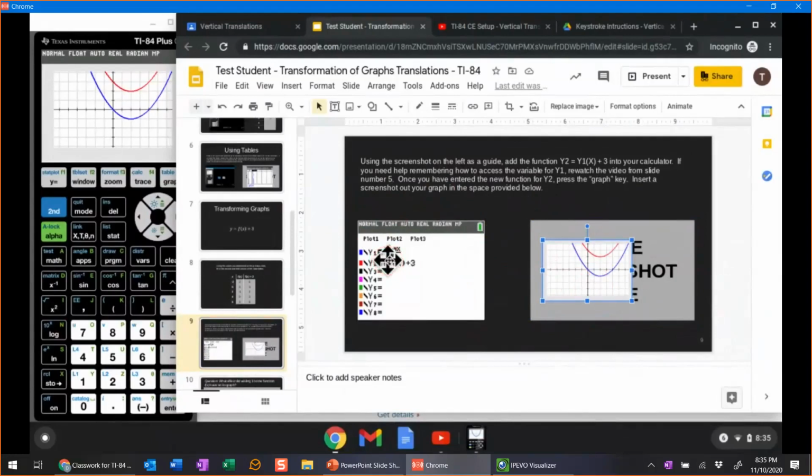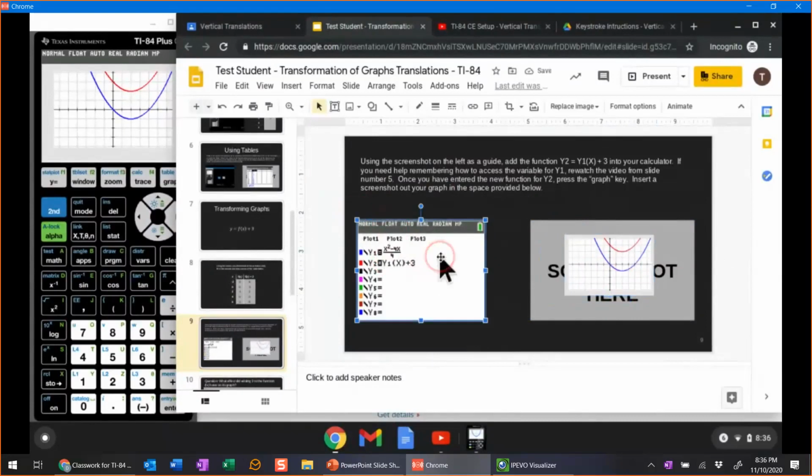Sometimes I just say, hey, go ahead and paste a screenshot that looks exactly like mine so that I know you're on the right page. And if I cut it up just a little bit differently, I don't have that wise guy that's just going to grab that, copy it, and put it in that same place, because there's no way they're going to copy exactly the way I cut it.